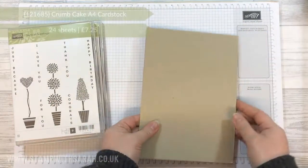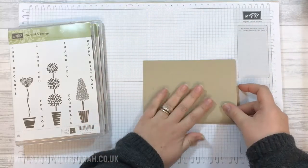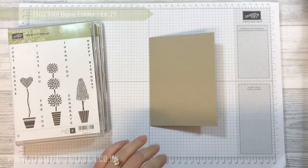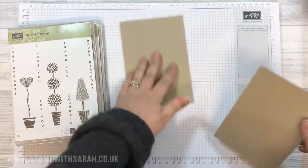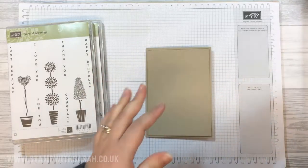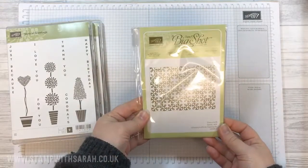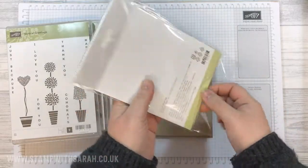So to start with, I'm using Crumb Cake card, which is A5 folded in half. And then I've got another layer of Crumb Cake, which is going to go onto here. But before I do that, I want to emboss it. So I've got this brand new embossing folder that I've just ordered, and it's Garden Chalice. It's not even been out of the packet.